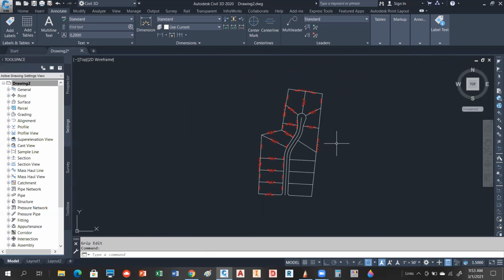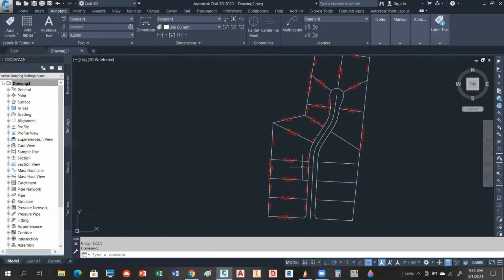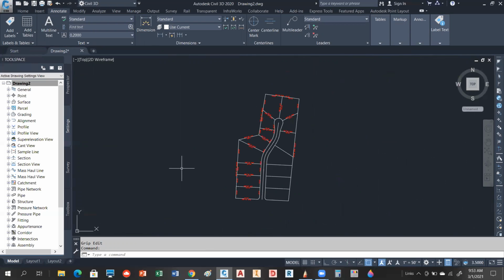So what we can do is build what's called a table. This table will give me a tag. It calls it L1, L2, L3, and it'll replace this number with the tag number. Then it'll also build for me the distance of that tag and the bearing of that tag. So it's kind of nice. Now these tables are very commonly used for labeling. The one thing about the tables, they're kind of tricky in paper space. The trick is you have to set your drawing scale factor here to the scale factor you're going to use when you insert it in paper space.